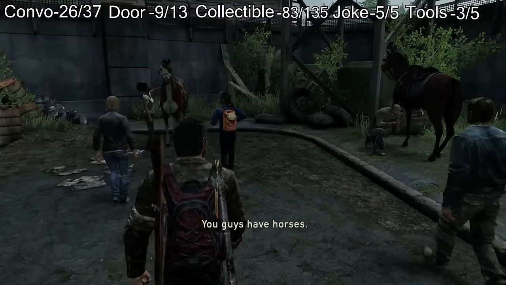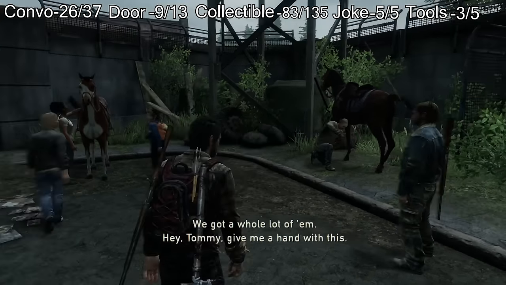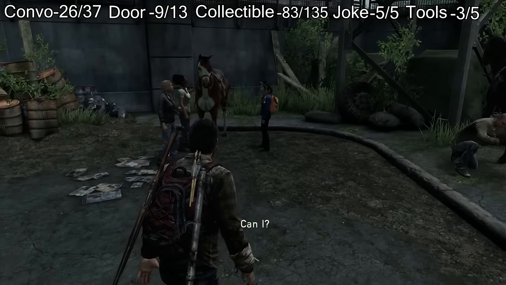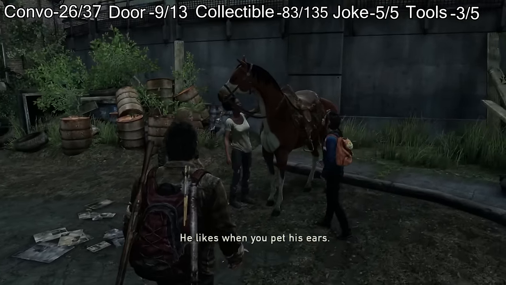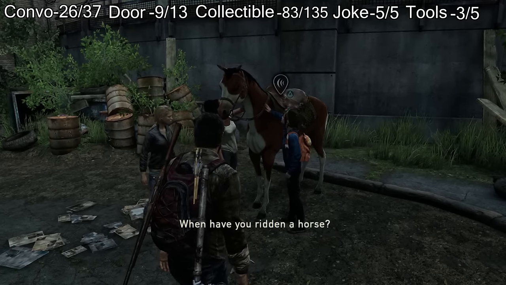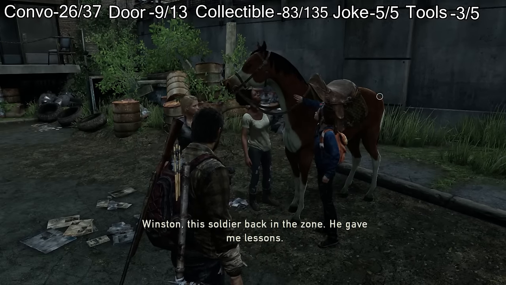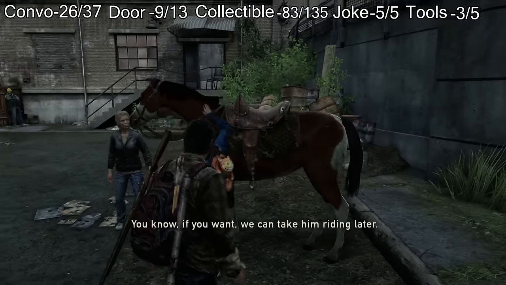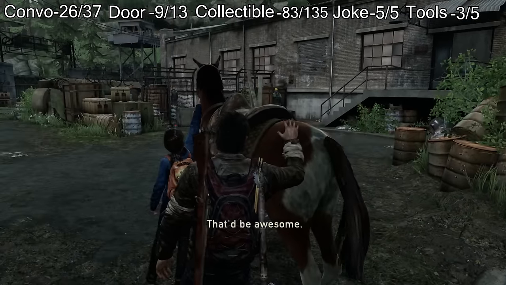You guys have horses. We got a whole lot of them. Hey, Tommy, give me a hand with this. Sorry, I'll be right back. Can I? Yeah, of course. He likes when you scratch his ears. You ever ride one? I actually have. When have you ridden a horse? Winston, this soldier back in the zone. He gave me lessons. You know, if you want, we can take him riding later. That'd be awesome.